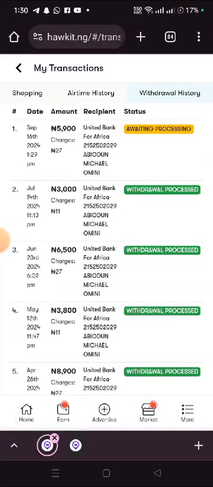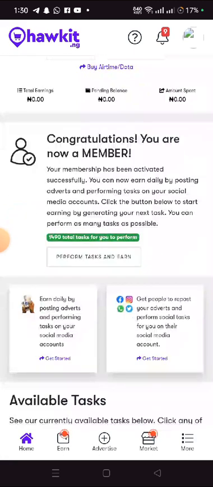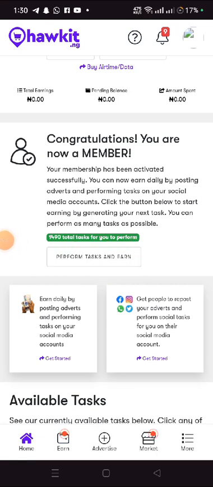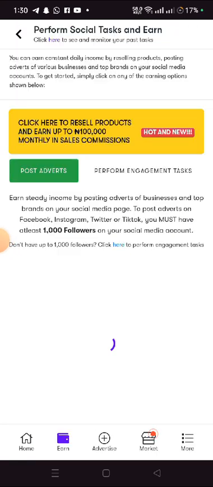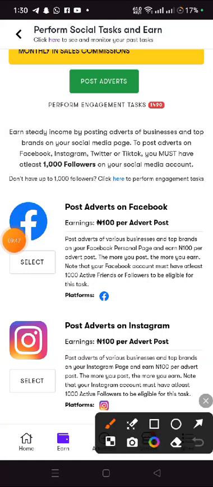So if you want to perform your Orchid tasks, let's say you want to make money on Orchid, this is what you're going to do. You are going to click here, perform task. As you can see, I have 1,490 tasks to perform.